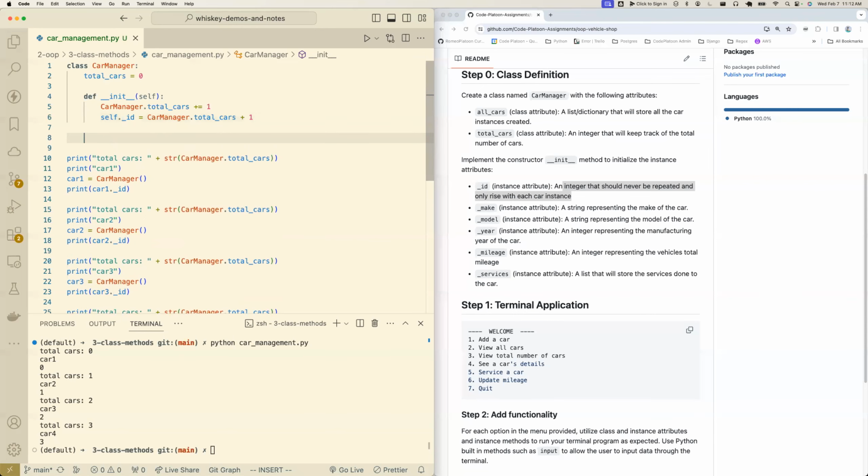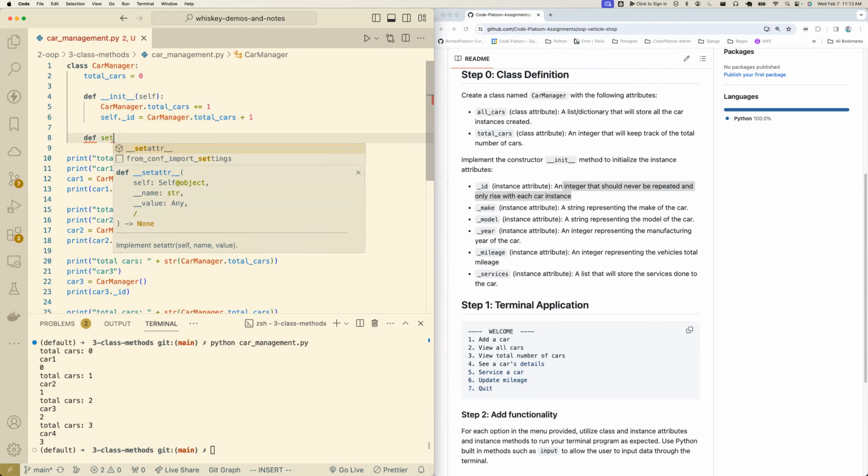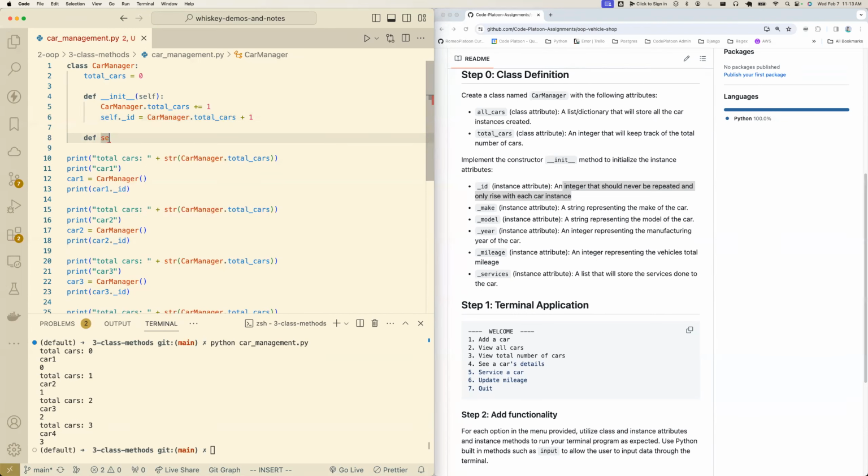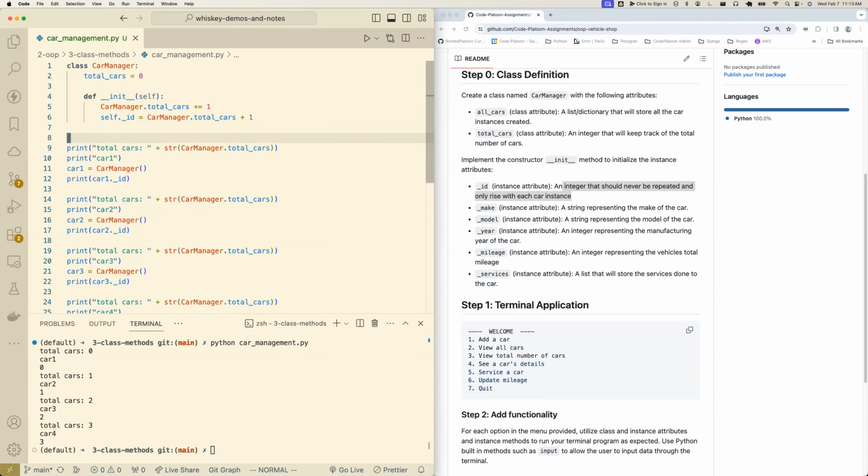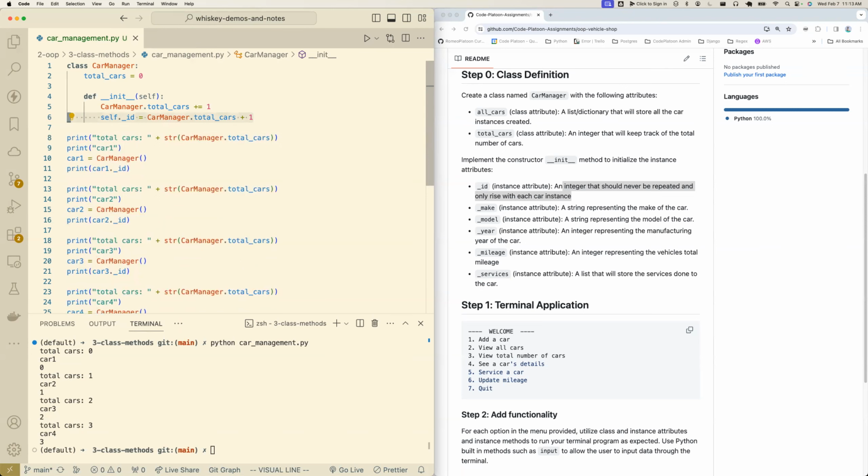You might have to be a little more specific. I think you're asking if I have some method like set year or set ID or something like that. I'm not quite sure, but the short answer is it'll be answered as we go through this. I think the short answer is this is all we need, because as you correctly pointed out, we have created an ID that meets all the requirements for each individual instance of the car.